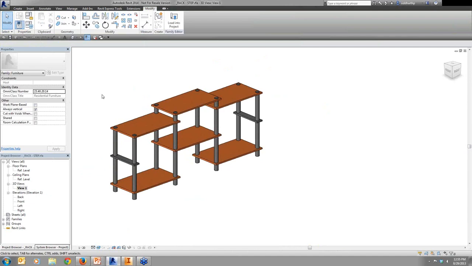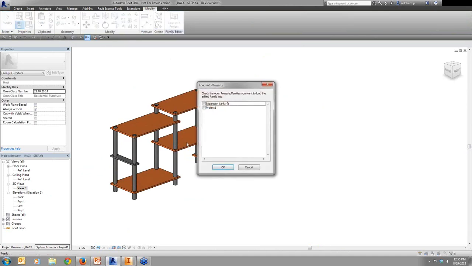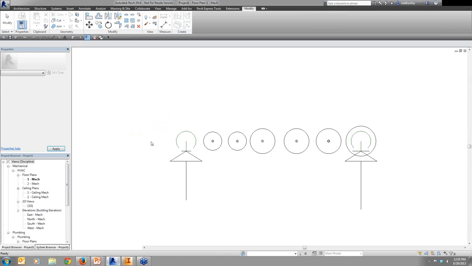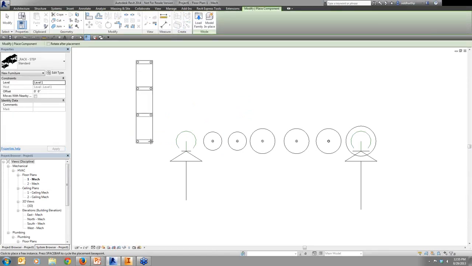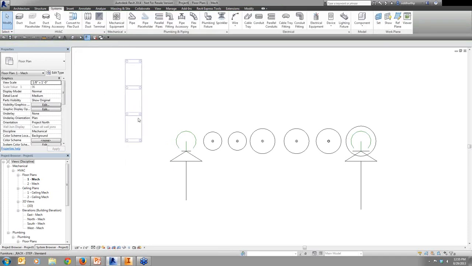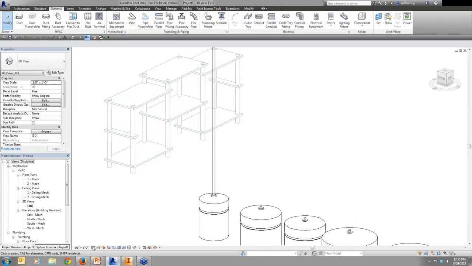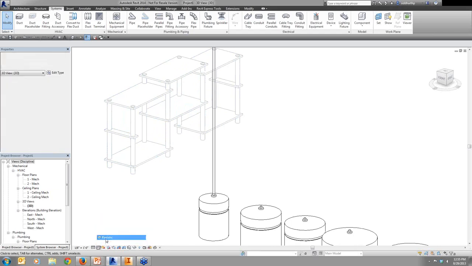And of course you can push it inside your project and use it in your projects. So this process, if it's just a single piece that you're bringing in, might be a lot faster than creating that family in Revit. So you can see that insertion point there, and I can place it there, go to a 3D view, and I'll see that piece over here as well.